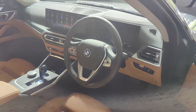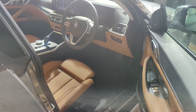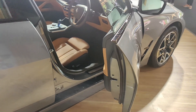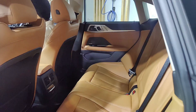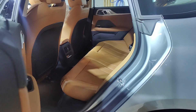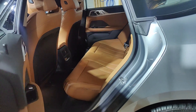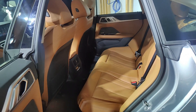Coming to the interior, it gives you a first look at BMW's new iDrive 8 operating system. We haven't fully tried it yet, but our first impressions are very good — it looks very promising, remaining quite simple and intuitive to use. The cabin is highly luxurious, with fantastic leather all around, and it feels very special.